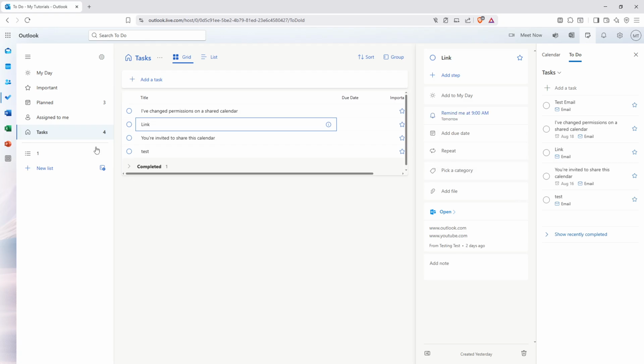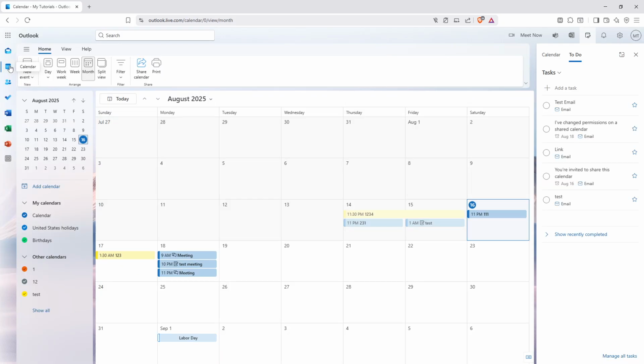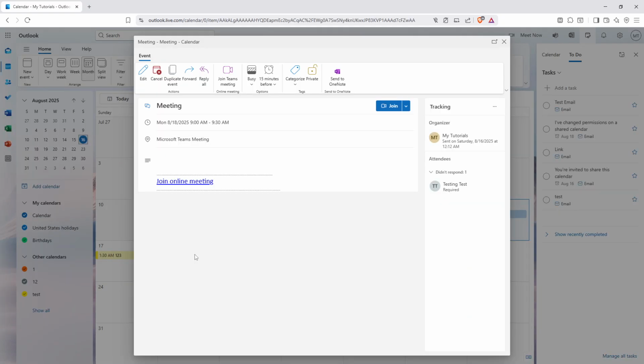another handy feature Outlook offers. To start off, switch to the calendar view in Outlook. You can do this by looking for and clicking on the calendar icon, usually found in the bottom left corner of the Outlook window. Within the calendar view, locate and double-click the meeting or appointment you want to add a reminder to. This will open up the event details.